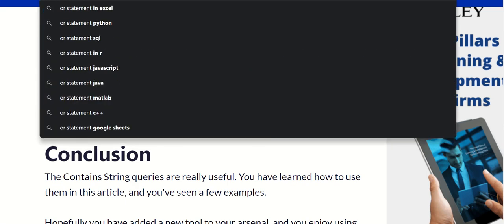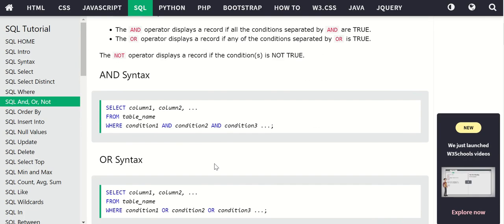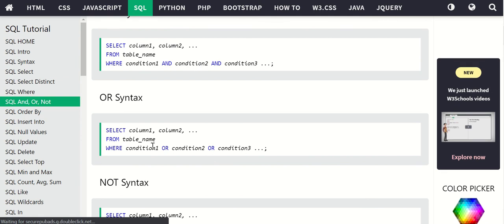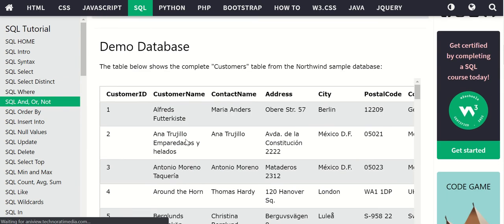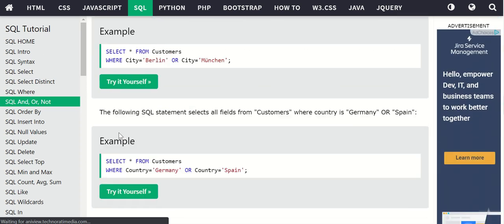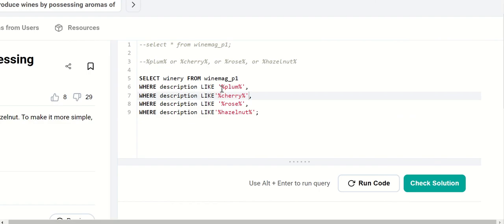Or statements. SQL. Let's see how they handle multiple filters. And condition, or condition. This is what I was trying to do. Or condition. Let's see an example of this. City equals or city equals. Because I need to call the column again. Or.